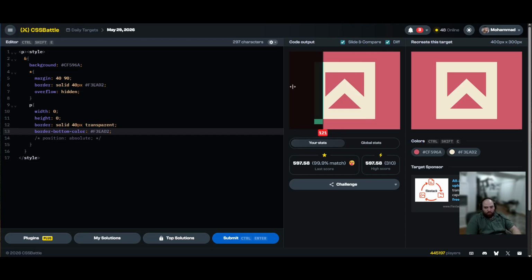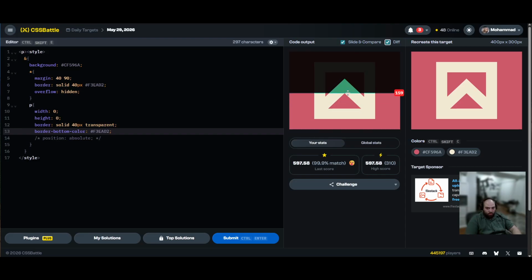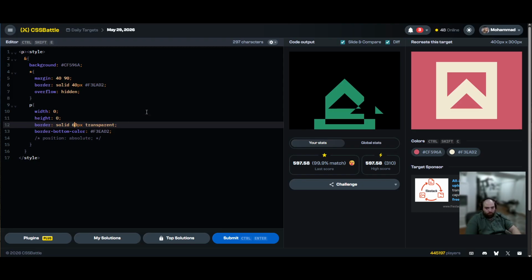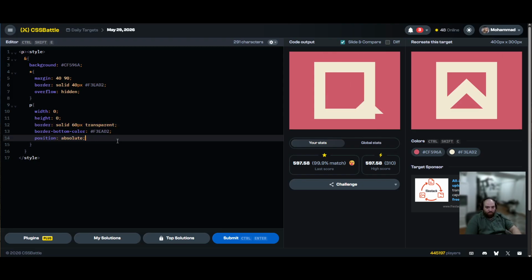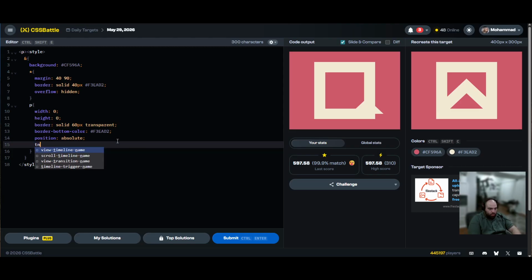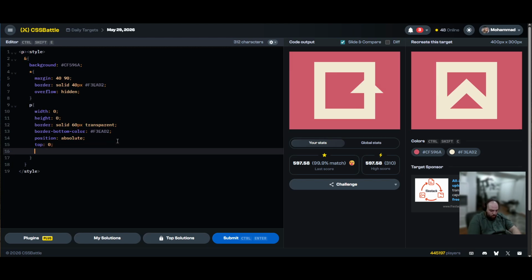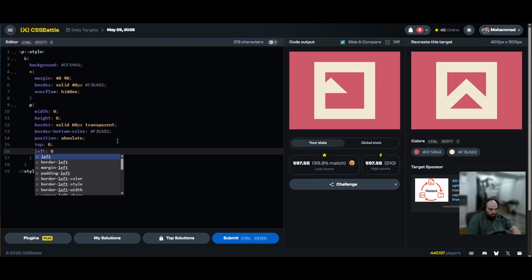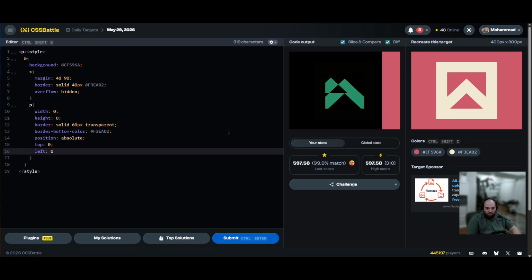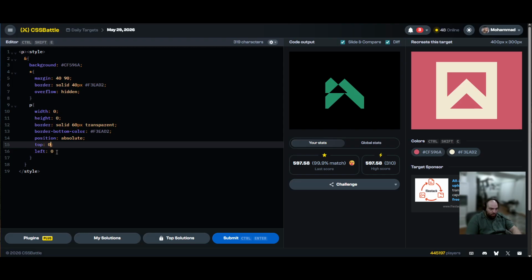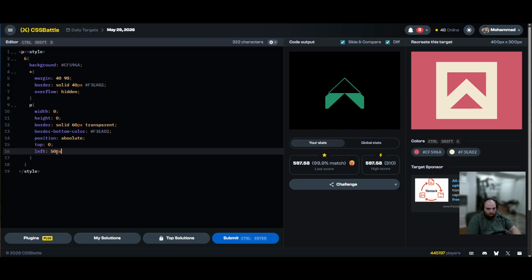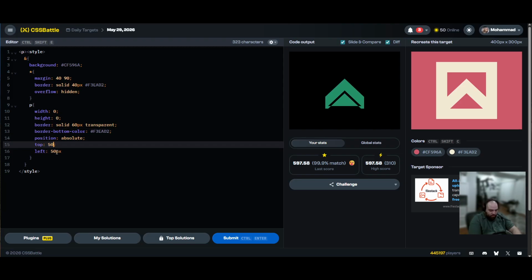Okay, so it's going to be a little bit long. We're going to go with the border bottom being 160 to 220, so 60 pixels. Position absolute, bring that back. Let's go top 0, bottom 0. Oh no, what am I doing? Left 0, right? We're now going to position this top of 50px.